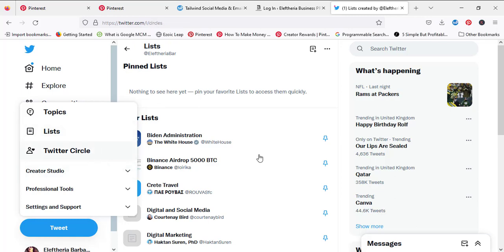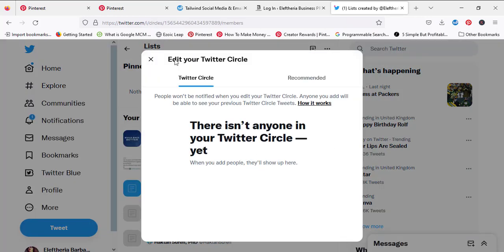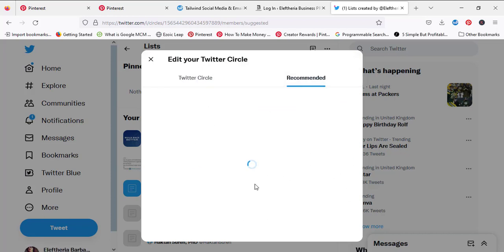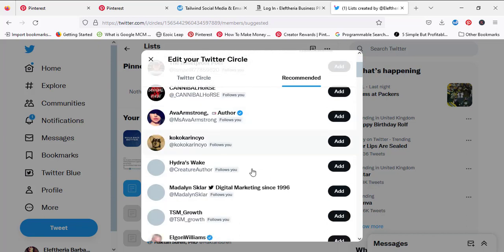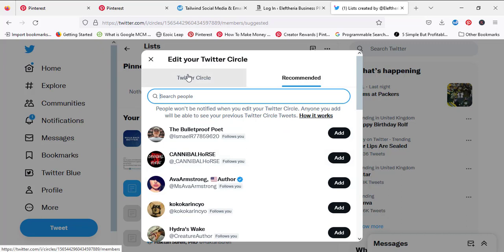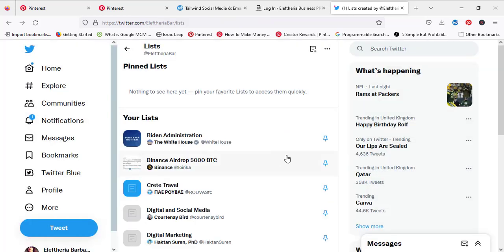If you go here, you see I don't have anyone at present, but it recommends people if I want to add followers, or any other business that I follow or that follows me. So it's simple as that. It's really good. It's new as well.